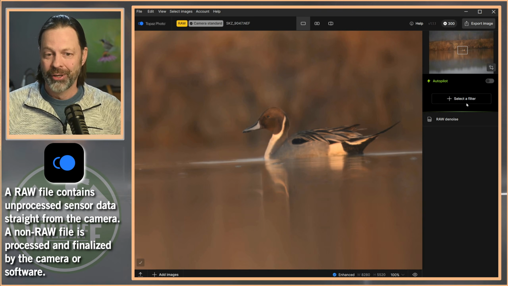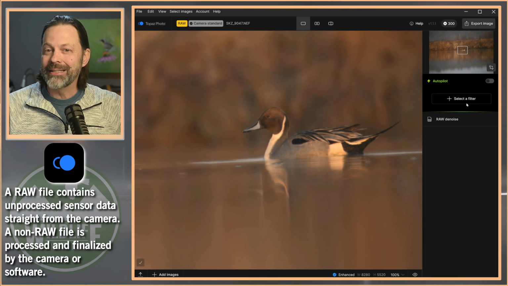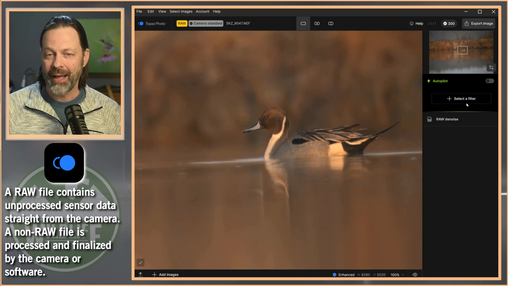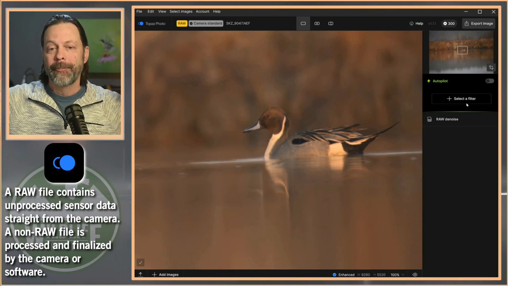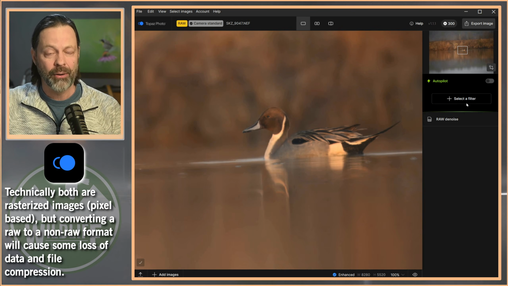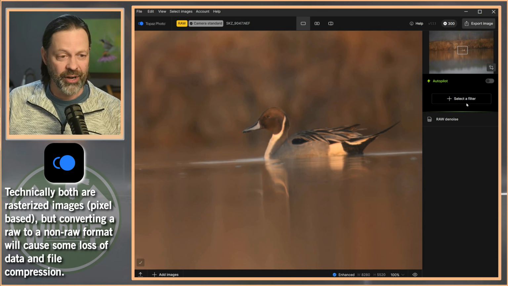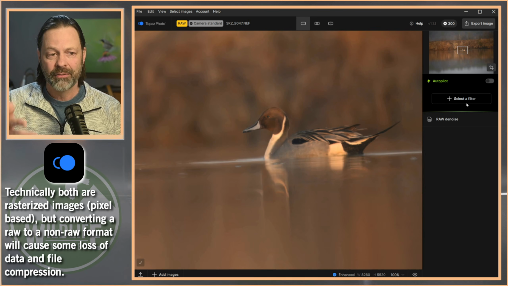It's also larger and it requires a different process. So not every type of program can process a raw file. Raw files truly are like data. It's just a set of numbers. When you rasterize an image, it would become another file format, often with some compression. Some have more than others. So I can export as a TIFF, a PNG, or a JPEG from here.